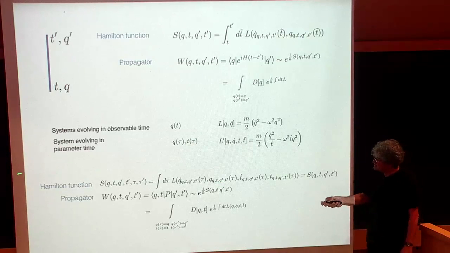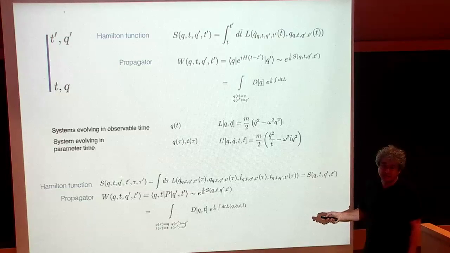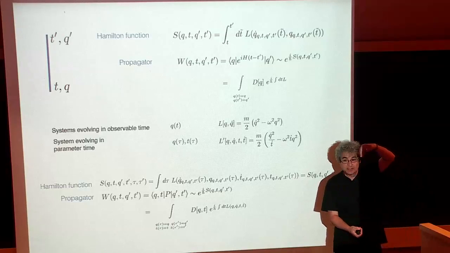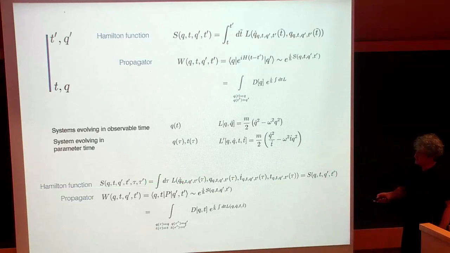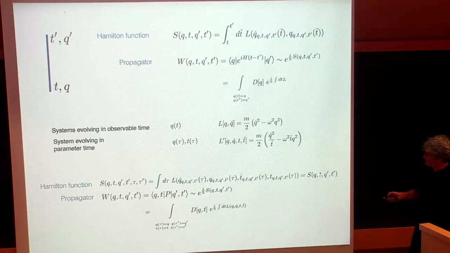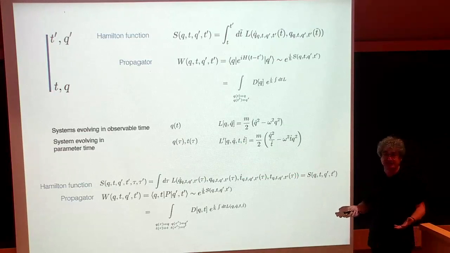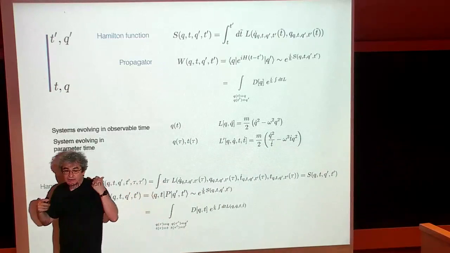And then magic, the Hamilton function is not a function of tau and tau prime. So it's not a function of the initial and final value of the parameter. It's just independent of that, which is a simple two-line derivation. So the Hamilton function of this formulation and of this formulation are the same. Now, what I'm trying to drive home in this lecture, I'm going to use this.